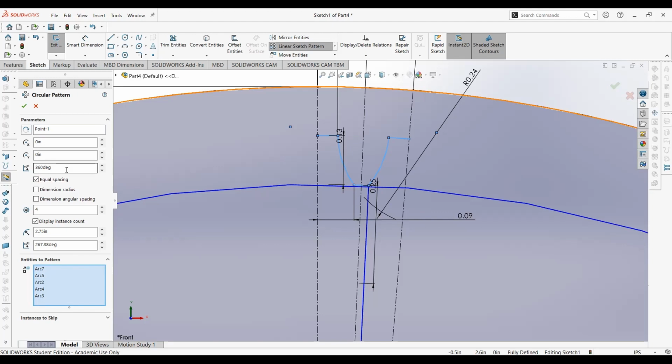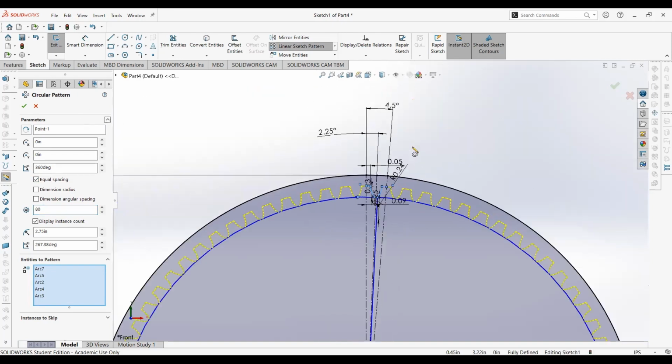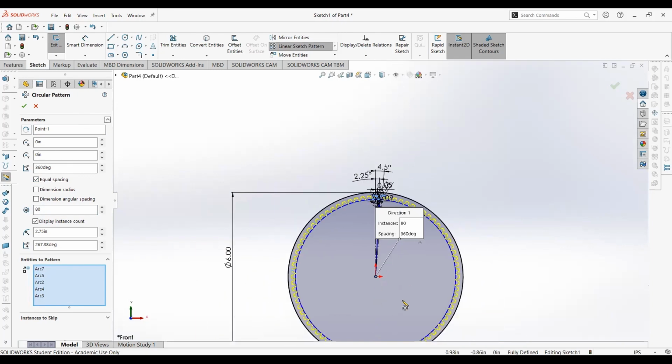All right, for those of you who are ready, what you're gonna do is change the instance count. This is how many times you're gonna pattern it. You're gonna delete the 4 and say 8. And then click outside somewhere. And you should see them all pop up in this yellow border.